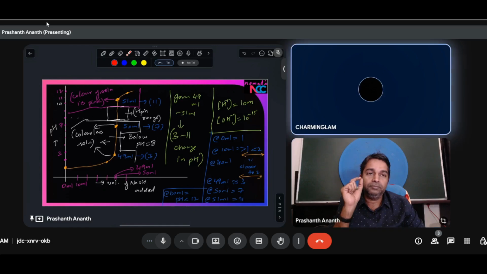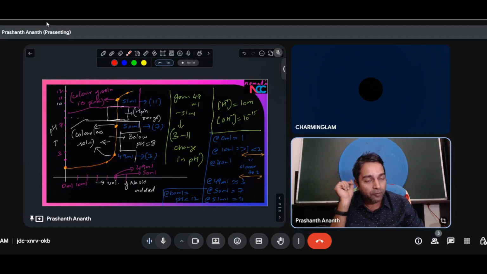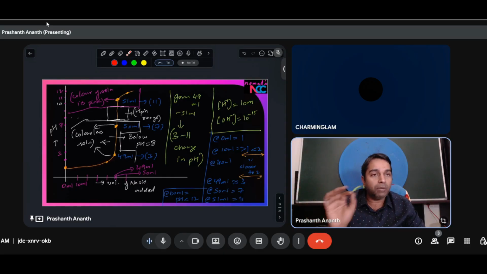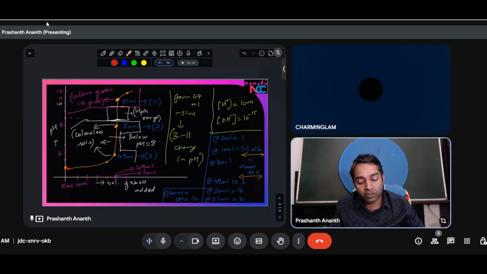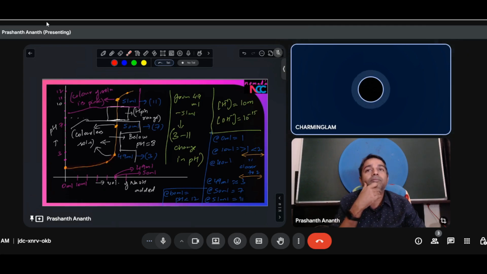Sir, after 49 it will change, right? I am not denying it. That is why I was very specifically clear from 0 to 49. Did I say above 49? Why are you asking for that, sir? Obviously, this is not a buffer solution. But it was able to work like something which looked like a buffer solution from 0 to 49. But is it really a buffer solution? No, it is not a buffer solution. But a buffer solution will also resist even after 49?